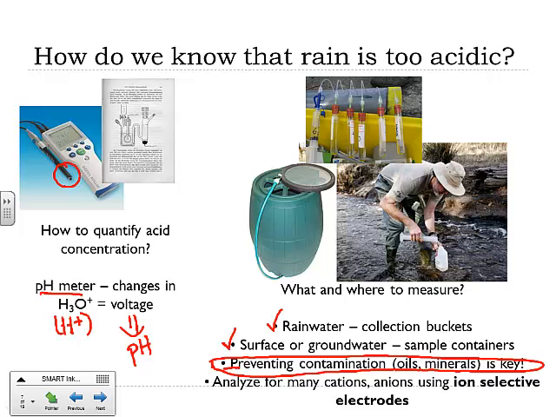Once you get your water in there, you might be interested in measuring some more things. So the pH meter is actually what's called an ion selective electrode. Ion selective means it looks for a particular ion. And this pH meter, the ion selective electrode, it's selective for H+. But you could imagine that you could have an ion selective electrode for calcium or for sodium or for potassium. There are ion selective electrodes for a lot of different things. For example, again, the Watershed Initiative in our river here is very interested in nitrate concentrations, and they want to know, when the farmers put fertilizer on the fields in the spring, are they contributing too many nitrates to the water? There's an ion selective electrode that you can buy and you can use to look for nitrates. It just looks for a specific compound.